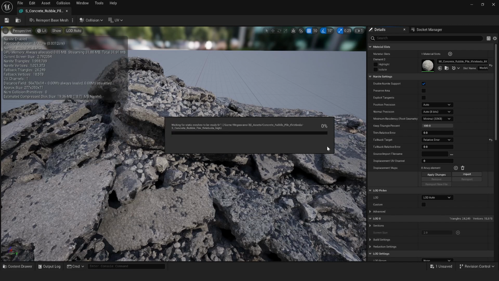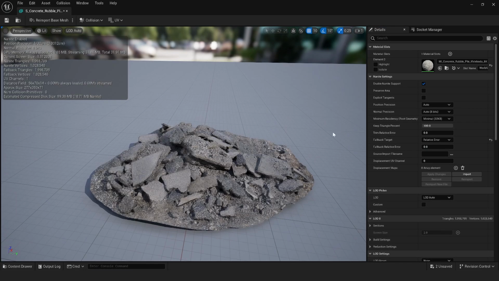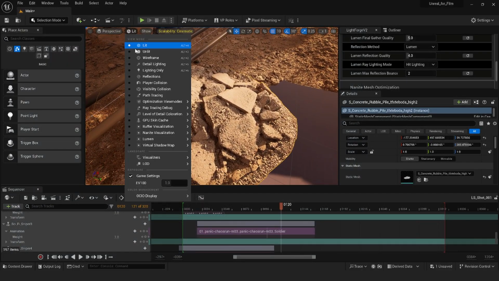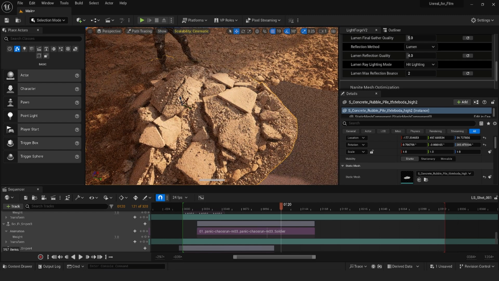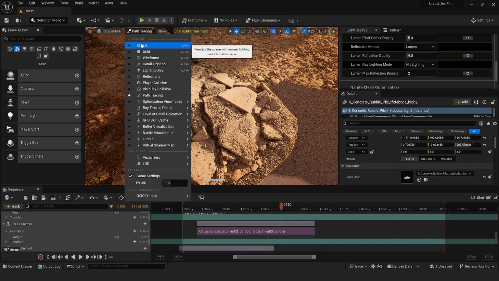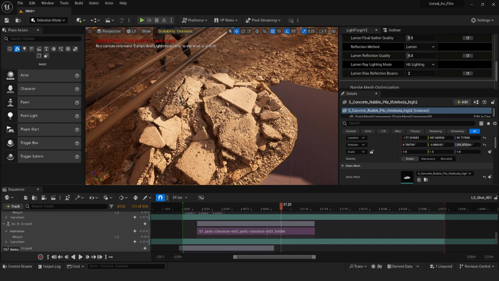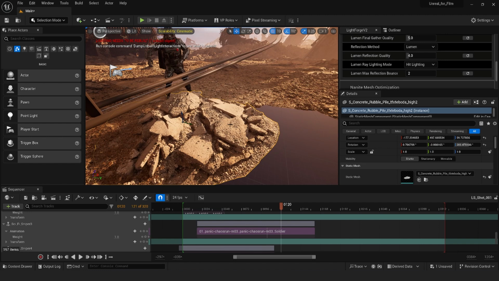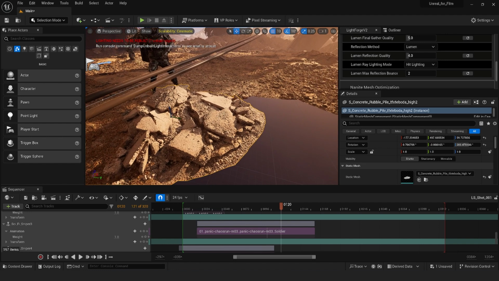And you're going to see that it's going to take some time. Typically it's going to take you between 15 and 20 seconds for each mesh. Okay, so if I save that, give it a second there. If we go in here, now you can see that that shadowing issue is completely gone. And also if we go into path tracing mode, we have our full quality mesh right there. You can see that there's no difference really between lit mode and path tracing mode on this particular mesh. So that fixes a large problem for both using ray traced shadows with Nanite in lit mode and also using Nanite meshes with path tracing.